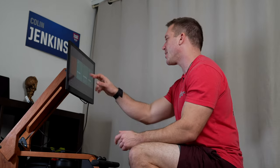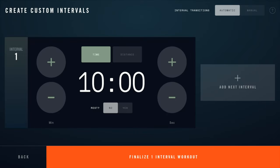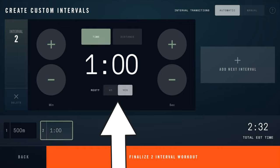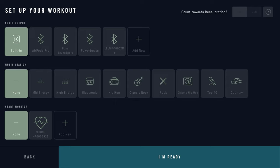Open Row allows you to create workouts for yourself. You can set the length of the workout, create custom workout intervals, or just do a free row with no time limits at your own pace. Since these workouts aren't specifically gamified like Ergata's other workouts, you can do them to a scenic ride with a variety of different ones available. To create your own interval workout, click Set Intervals and create each interval either by time or by distance — for example, 500 meters, then a one-minute rest, then another 500 meter interval, then another one-minute rest. Then finalize your intervals, choose your music, and you're ready to go.